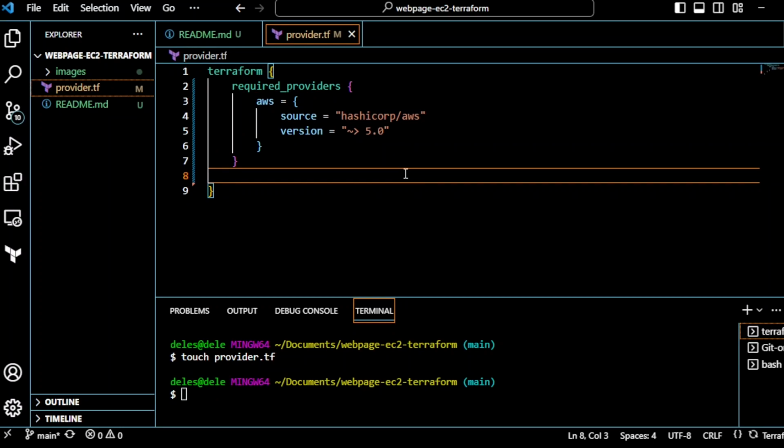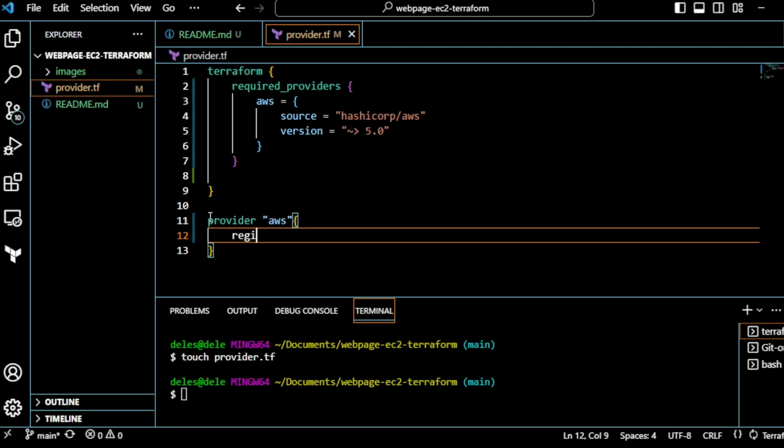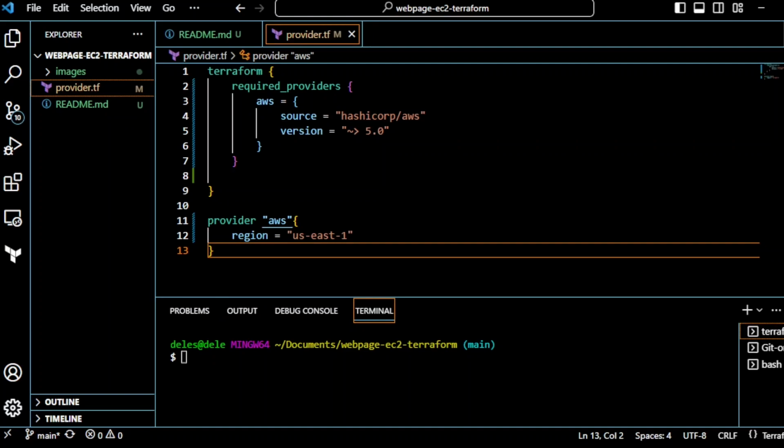That's that, okay. And also we need to have a provider block. The provider block has AWS, and there we shall select the region. You have to have a region when you're using Terraform. So this region, I'll be using US East 1. That's somewhere in the USA. US East 1 is my region. Yours could be, pick the nearest to you. So provider AWS, region is US East 1.